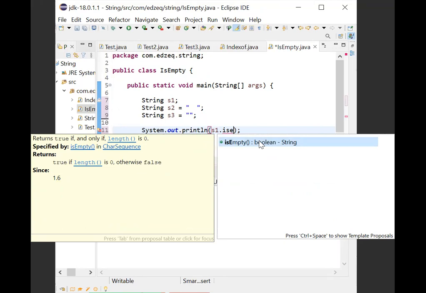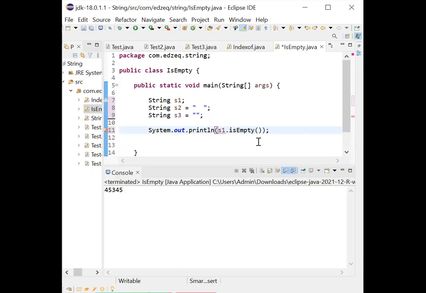Yes, true or false only, for checking purposes. So the output is given as true or false only. That's why whenever you use isEmpty, at that time it gives true or false only.